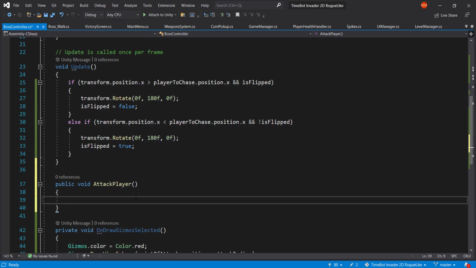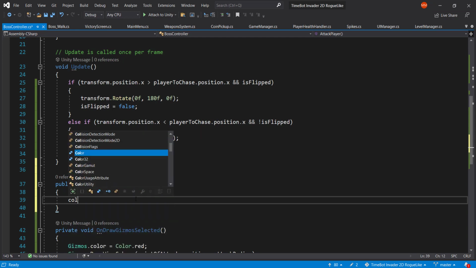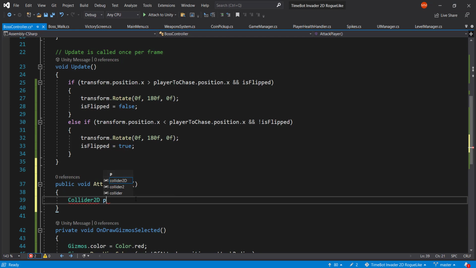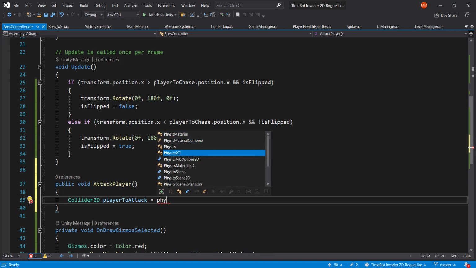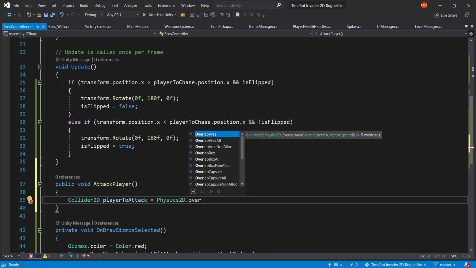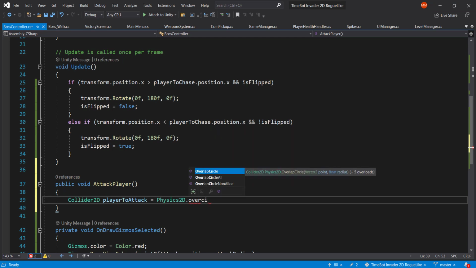Back in our game, what do we want to do in here? First of all, we'll need to get the player that we are attacking. So I'm going to create a Collider2D, and it's going to be the playerToAttack, and I'm going to say that he is equal to Physics2D.OverlapCircle.